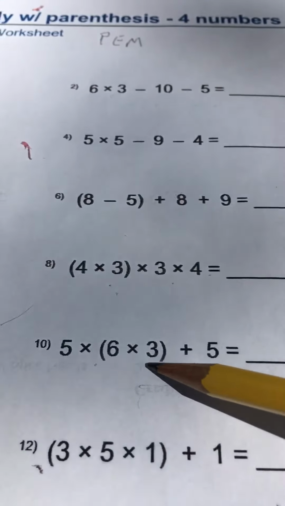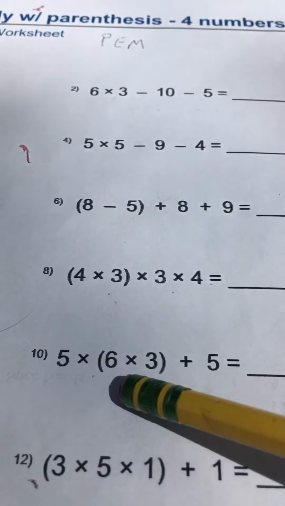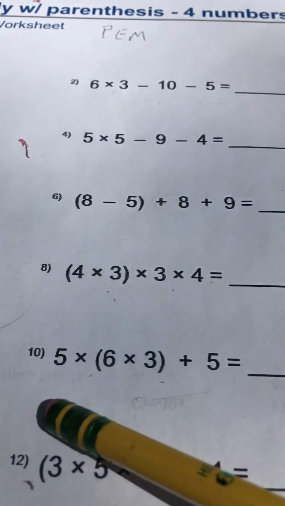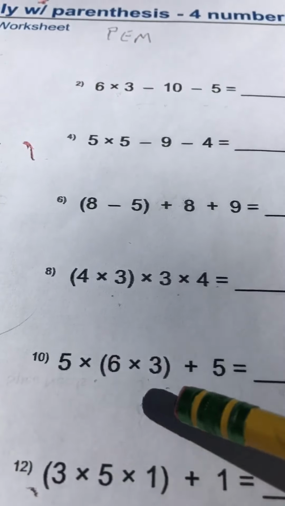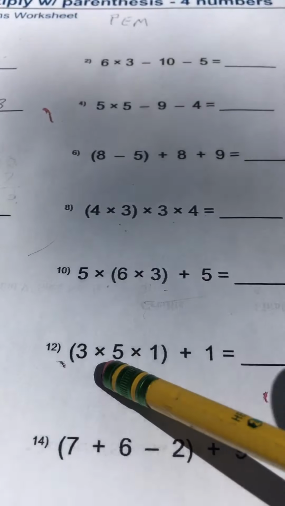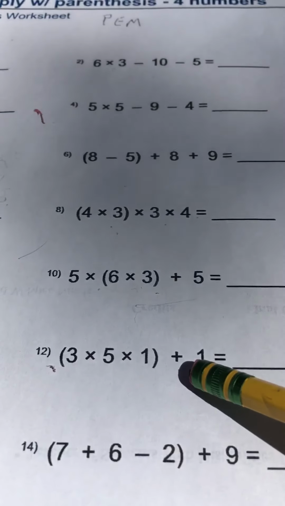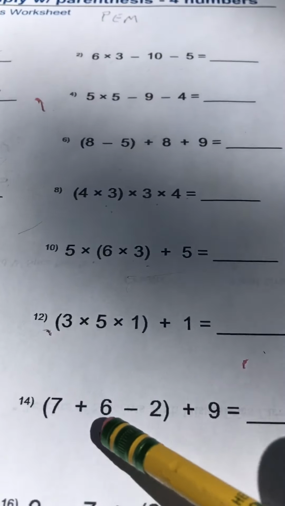Oh, but this is a tricky one. Okay, so we're going to bring this down. When I get my answer, bring it down. Then, oh no, it's still left to right. Multiply 5 times the answer, and then you add the 5 at the end. Parenthesis problem, solve it, add 1. Parenthesis problem, work from left to right.